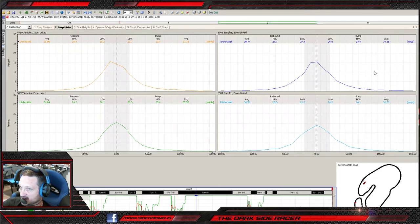I'm going to leave that there. I'm not going to touch the high speed stuff, because you want to get the low speed stuff right first, because there's different valving inside the car. The right rear, like I said, is pretty damn good. The left rear is pretty damn good. The right front is not that good, and I did both at the same time whenever I was in the sim. So I increased that a little bit.